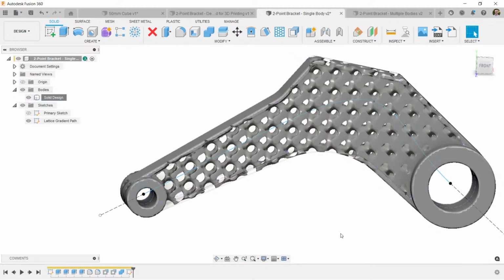Now you'll notice that I used offset for all of this. So I want to show you just another way to do this that I think is really handy, right? Because the offset tool is really fast, but if you want to get a little bit more control over the solidity and you want to be really specific on what you want, then this other technique I think is really helpful. So let's go to another file.